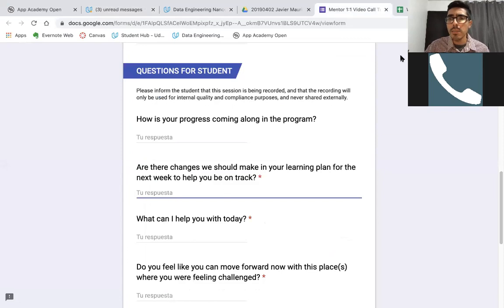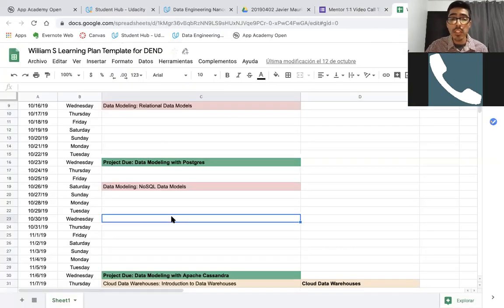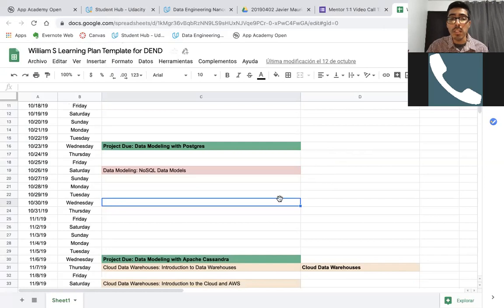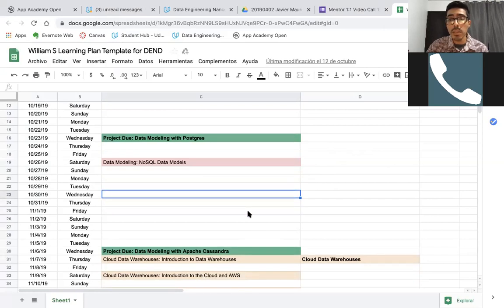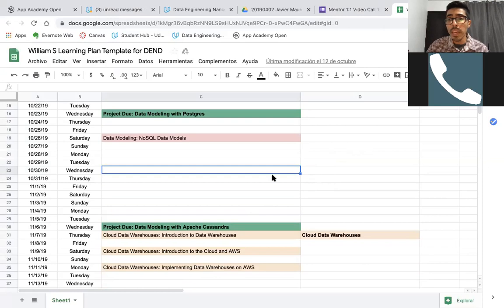Okay, cool. Awesome. So based on what you've told me, the second question is whether there are any changes we should make to our learning plan. I don't think we should make any changes. I think you're actually a little bit ahead of schedule, which is really cool. But you do need to come back to the projects just to fix them up and turn them in, so that you don't carry them with you through the end of the program, and you just get them done and keep going from then on. That would be my suggestion: try to finish them this week, submit them, and that way you'll be ahead of schedule.